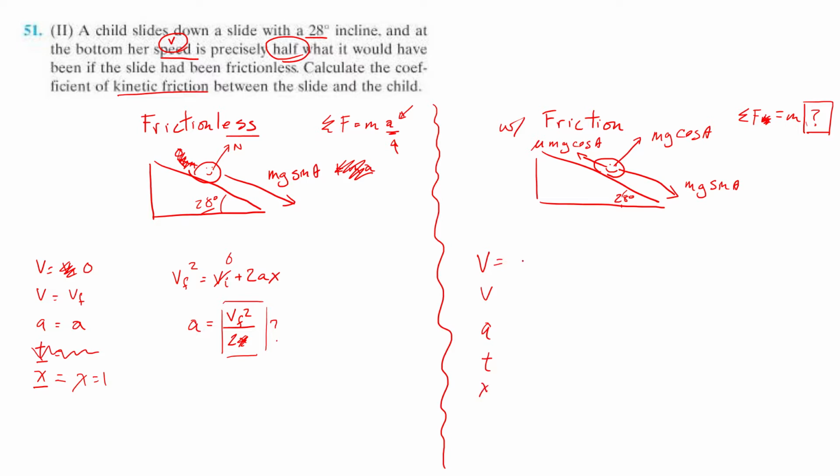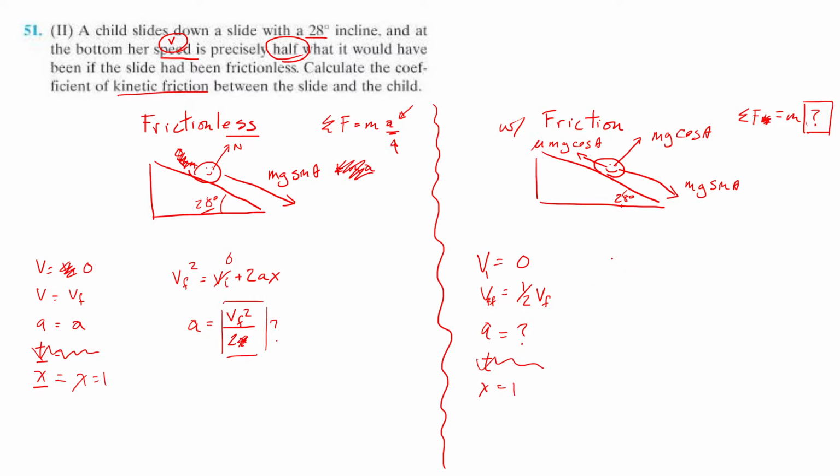VVATX, what do we know? We know that v initial is 0 again. We know that vf, the final velocity with the friction, is 1/2 of what it was here. Let's just keep the two sides, and we don't need to do any fancy letters, it just kind of gets ugly. This was 1/2 of that final velocity over here. A is something that we'll want to solve for now, and t is gone, and x is still 1.